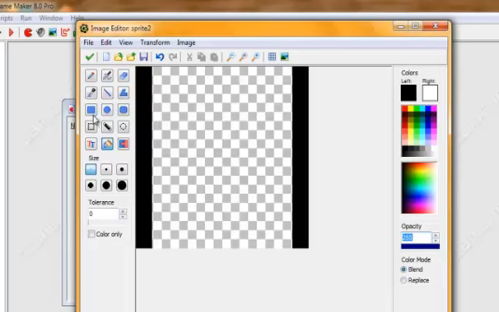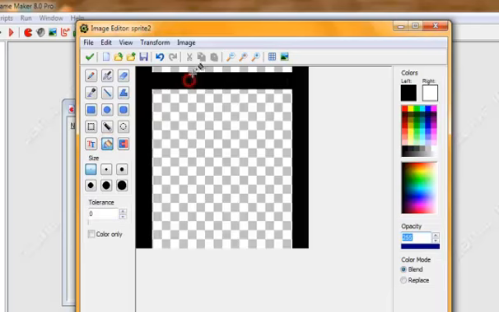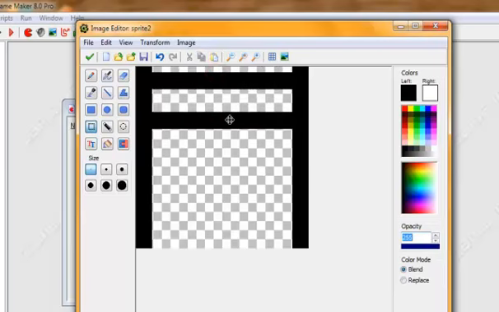And then I'm also going to want rungs on my ladder. So what I can do is I can make this rung and I can fill it in. But I don't want to have to make all of the rungs that same way. So what I can do is I can select a region, and it works the same exact way as the rectangle, and I can copy it and paste it, and then I can move that set of pixels around.